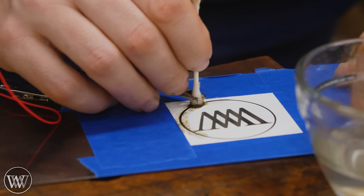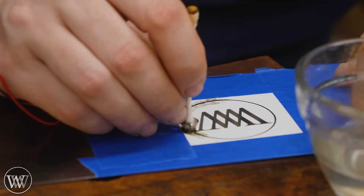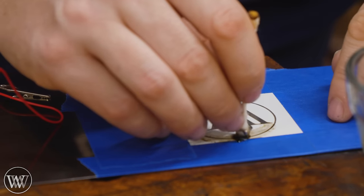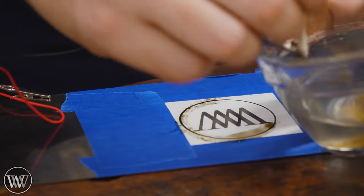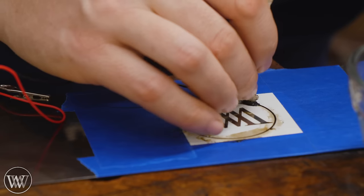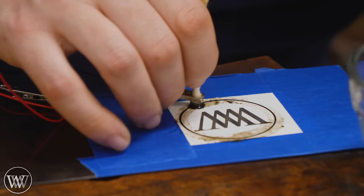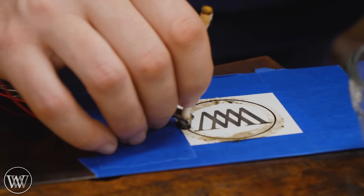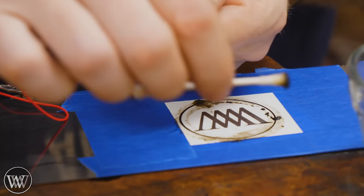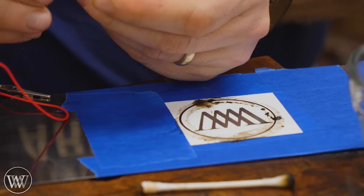I'm going to go back and forth over the area five or six times until I feel that's about right, then move on to the next area and do that five or six times. If the electrode ever starts to get dry, stop, add a little bit more to it, and go at it again. Take your time - this whole logo is going to take me about two to three minutes. I would much rather have an etch that goes in deep than one that's not deep enough and wipes off easily. Every now and then the head starts to fall apart - I'll grab another Q-tip, dip that, and continue on.